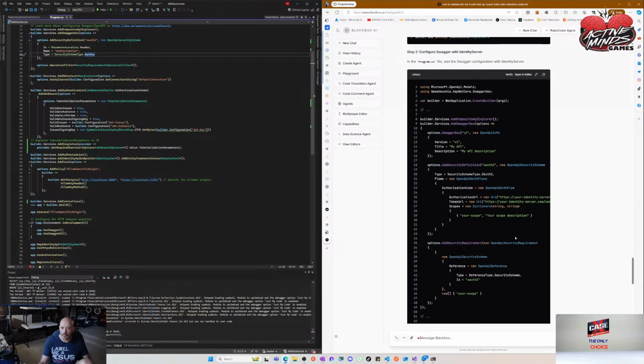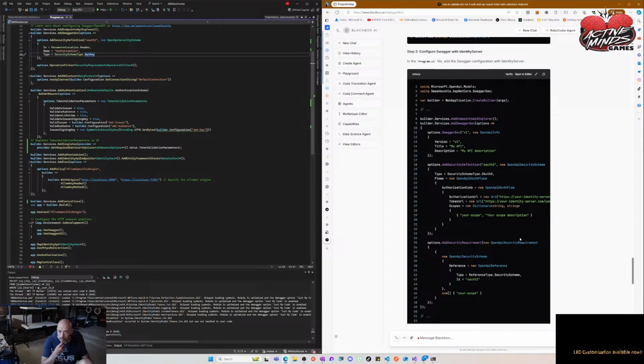Alright, so that does change things there. Add security definition, OAuth, new Open API security scheme. Alright, so that matches my thing there. Parameter location header. Authorization URL, token URL.